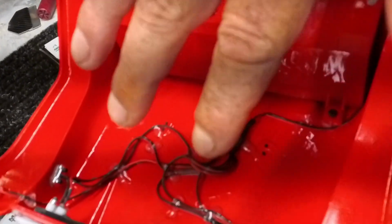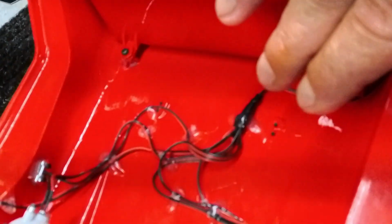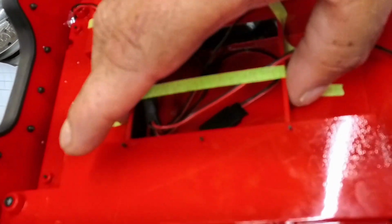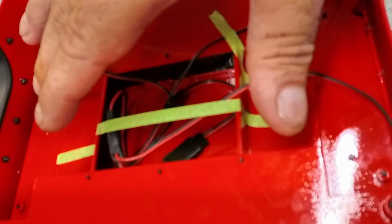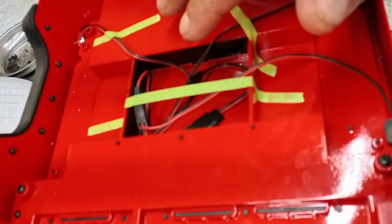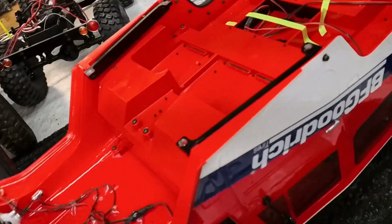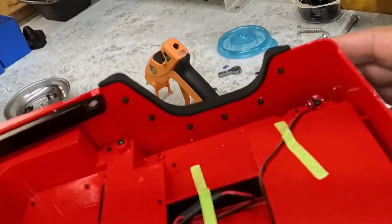I don't have a controller for the winch, but I can at least get it installed. I got the wires all secured right up in here, and I ran them up along the side, and for now I just put the excess up in here. I'm not doing anything with the back yet, but what I want to do is show you what I already did on the passenger side.